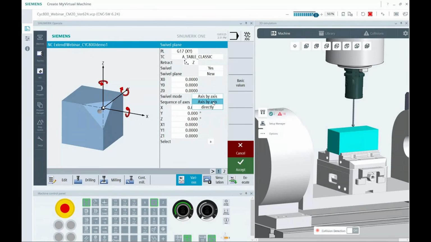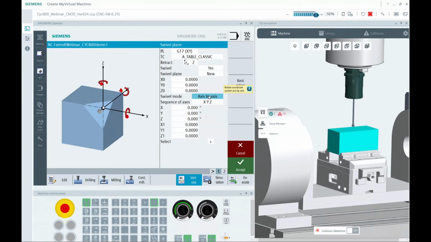And in this case, do I want to do what we would consider a kinematic independent programming method? That's axis by axis, where I then tell it to rotate about a linear axis. Or do I want to do direct, which now would require a machine that has an A-axis? So usually why I would choose one or the other. One, if maybe I have a part program and I'm going to move it from a machine that has an A rotary to one that has a B rotary. If I use this, the program would work on either two machines.